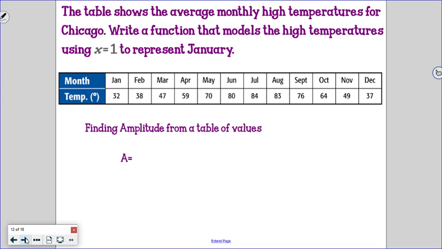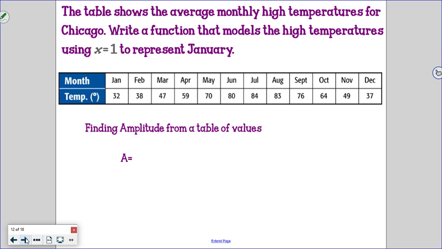You will be much happier with yourself if, as we take our notes, I don't just write the number here, but I explain to myself how I found A, because it does look very different as we do it from a table of data than from anything else we have seen. One of the very common things that you will get in a table of data is something measured by months. They took the high and low tide by month, or the temperature by month. We do a lot of temperatures by month.